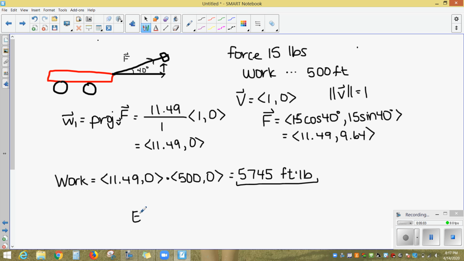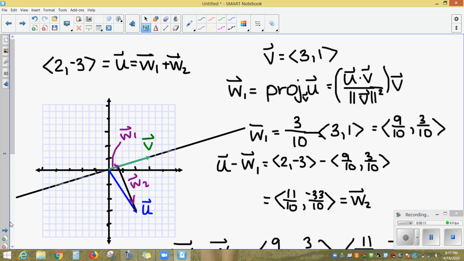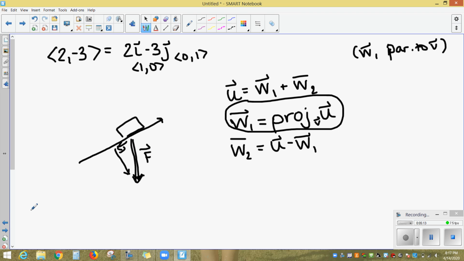In your book, if you read through example 6, it's a really good example about keeping something from sliding down the hill, where one of our components is at an angle and the other one is orthogonal to that. It gives a good example of that. So I feel like the bases are covered after watching those two.